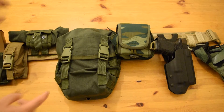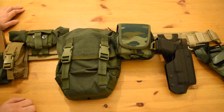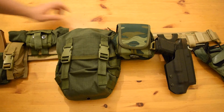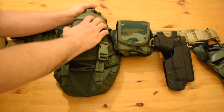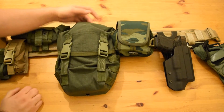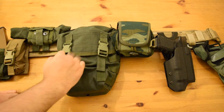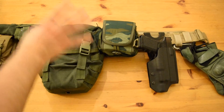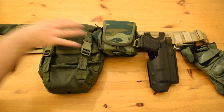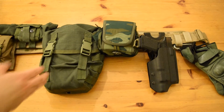The middle pouch is actually a gas mask pouch. The reason I have this here is because if you look at pictures of FSB operators using belts nowadays, you'll see they most likely always have one bigger pouch — it could be a smaller backpack or just a gas mask pouch. This one is not being used for a gas mask; I'm actually using it to store my water canteen. It has a zipper so you can just pull it out and put it back in easily without hassling with buckles. Since it's water and the bottle will be heavy when full, I'd rather have it at the back of the belt so it's not dragging left or right — it's more for center balance.